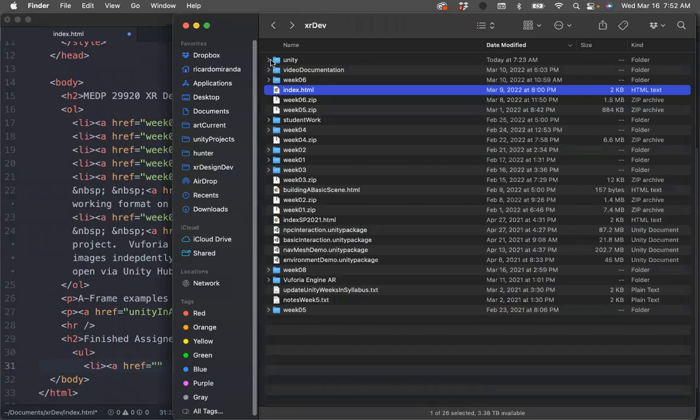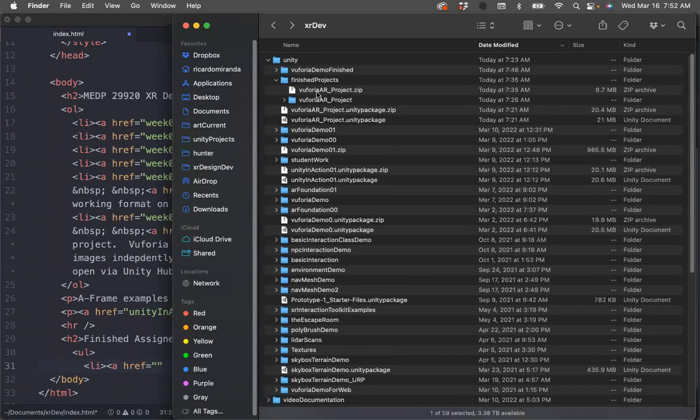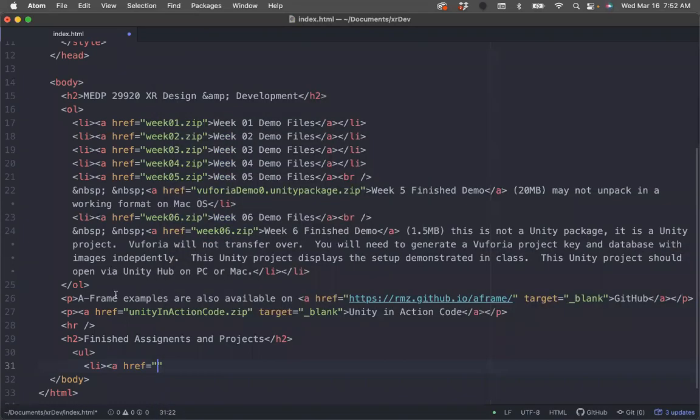in this case, I could say Unity and add a link to this zipped project folder. Or actually, no, that was for the browser. So I would want to add a link to this package. But since I just copied the URL from the browser, I'll do that first.